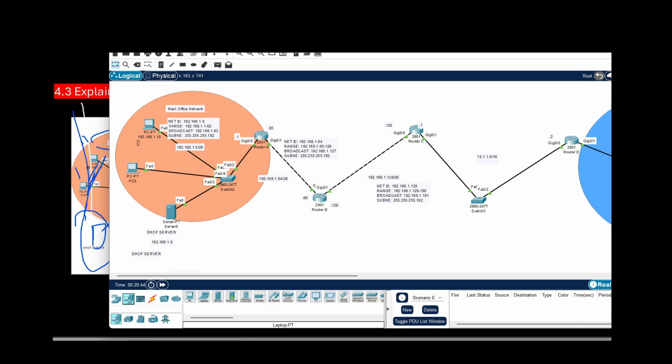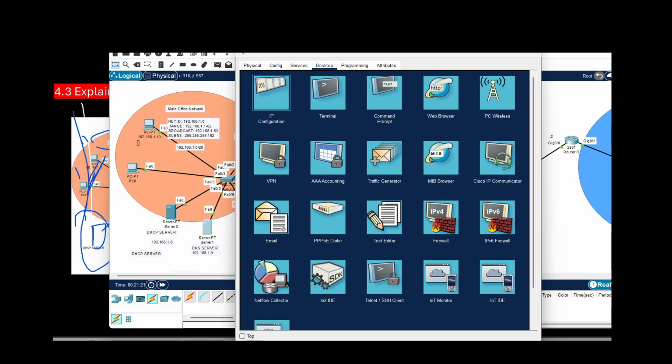So we have here a server, and then another server. For this server, we're going to create a DNS, so this one would be a DNS server. Say the IP would be 192.168.1.9. And then a web server, like maybe facebook.com, 192.168.1.10. For the DNS server, let's go to the configuration of the IP first.